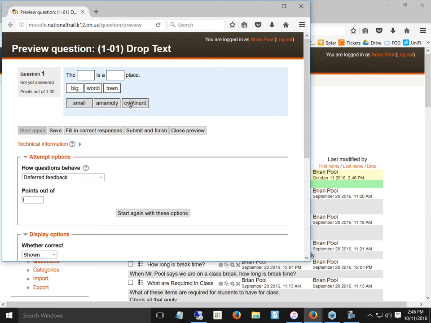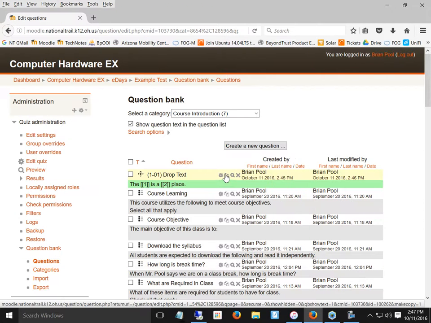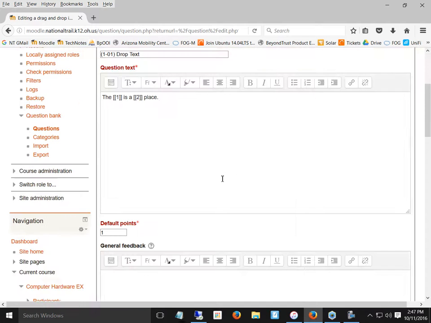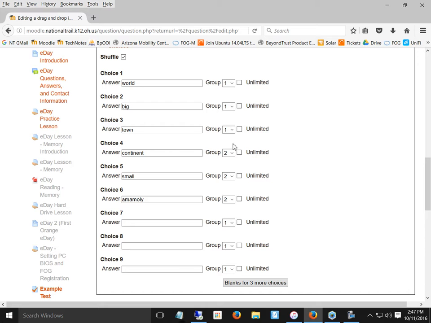So see how these are gray and those are white? So you could have blocks that are white and then blocks that are gray in the same question. It's just a way to break out the words. That's all that's for, is to color code the words a little bit. I haven't used that. I don't really see a huge reason to do that, but you could.